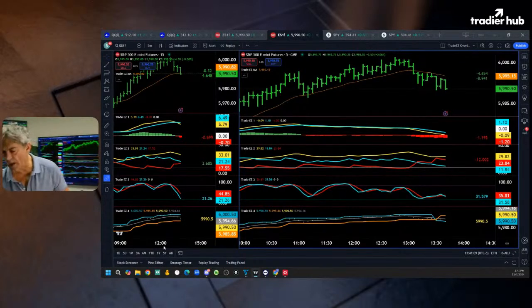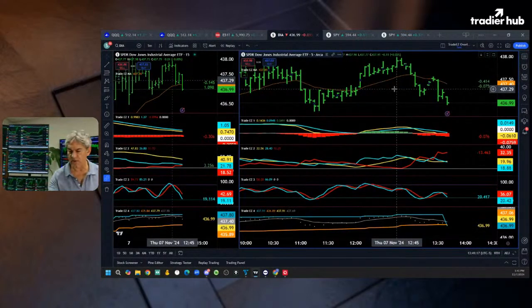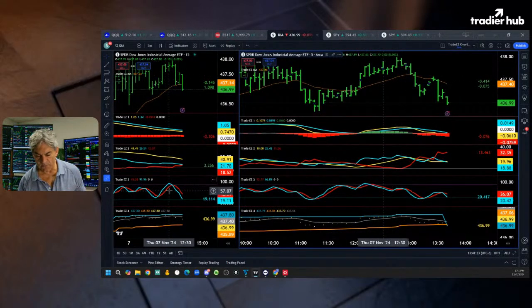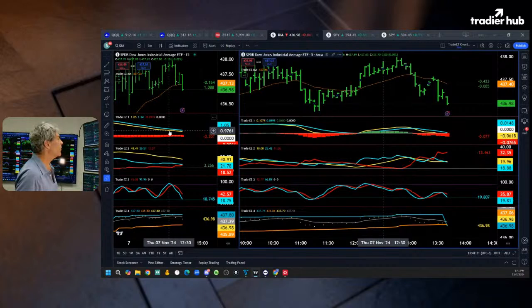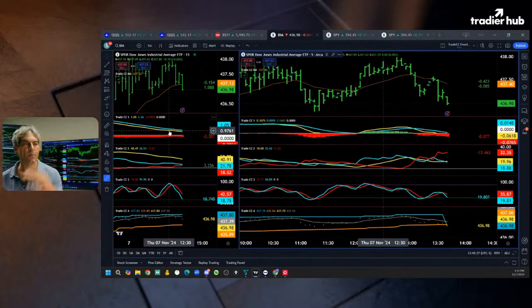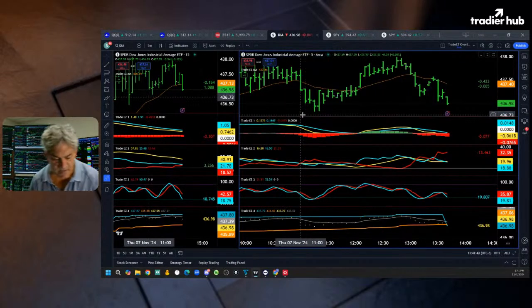So I'm just going to bring up the diamonds really quickly here because I don't trade the YM futures, but people do. Here we go. We're making new highs right here. You can see where my cursor is. You've got the overbought on the 15-minute time frame into the negative MACD. That's a no-no. A no-no is you're getting overbought into the negative MACD. You're making new highs, non-confirmation. It doesn't get any better than that. That's a Picasso.